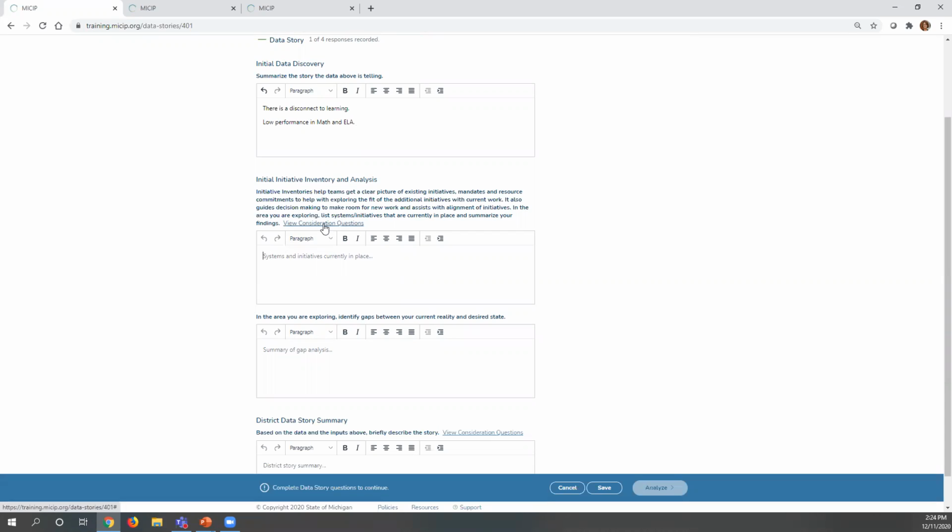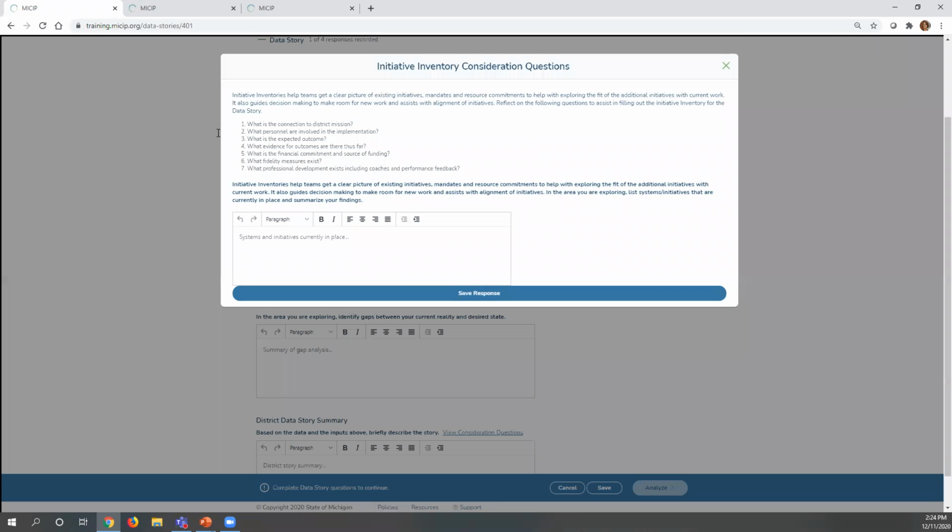And so to help teams prompt a rich discussion, we have a few questions that we'd like you to consider here. So are we looking at our district mission? Are we connecting to all students in terms of engagement? What about our personnel? Are we getting the outcomes that we expect? What about the financial commitment to this and so forth?